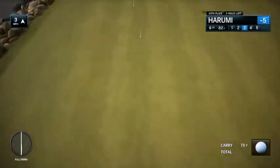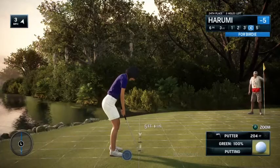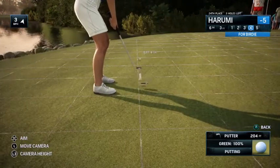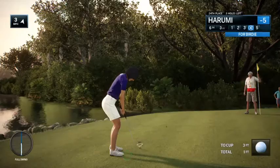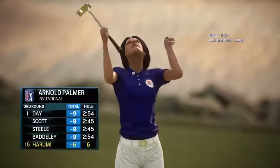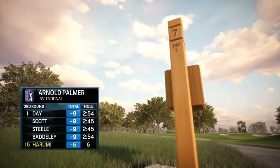Seems to like it. Looks like it's headed for the green. Just a superb shot. You're not going to see much better than that all day today. Frank going for another birdie here, just to get on a real roll. So into the top 15 on the leaderboard with that birdie. A few more, and who knows, maybe top 10 or top 5.